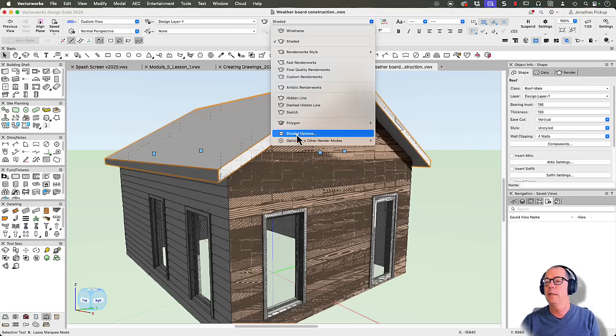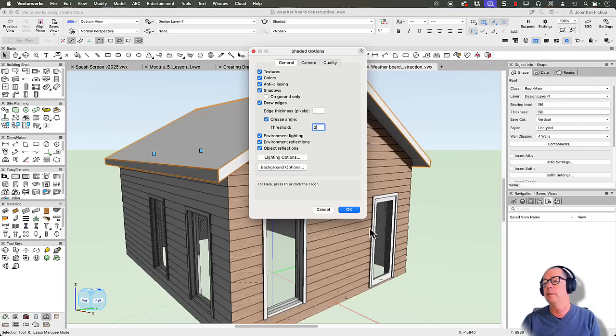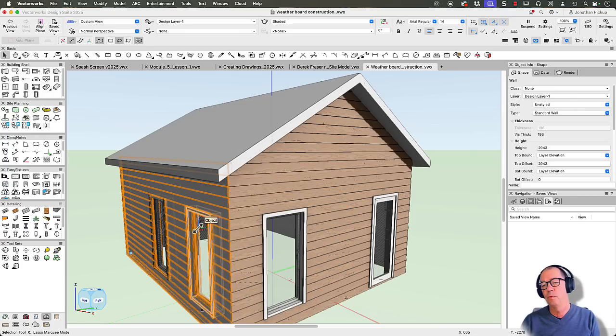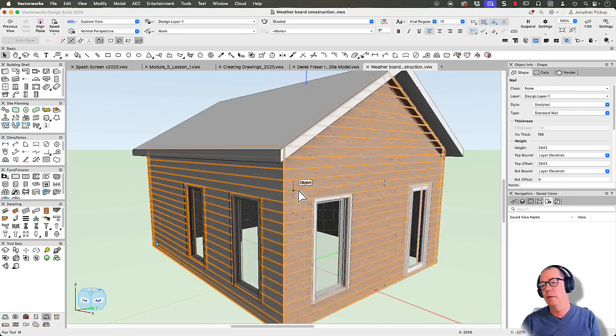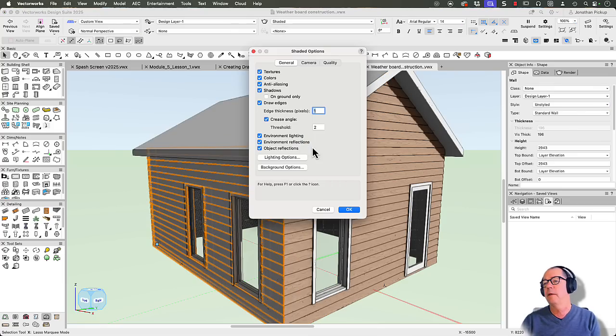So if I look at my shading options, I changed the threshold to one degree. So 1 degree change and it starts to show the lines, and it really seemed to upset it. So let's make that 2 degrees, and suddenly it made it all better. But you'll notice that the wall behind, it's still got that. So the walls inside the building still have that shaded effect.